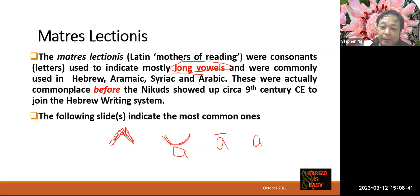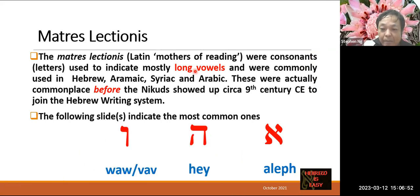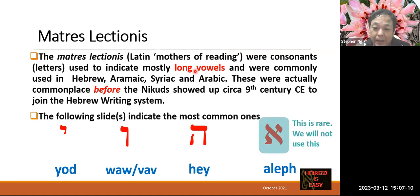Okay, I have to use enter in order to move. There are several of them: Aleph, He, Vav, and Yod. There are four. Just now somebody asked how many long vowels there are. Using the consonants, they become vowels. There are four of them: Aleph, He, Vav, and Yod. Aleph is a very rare one.